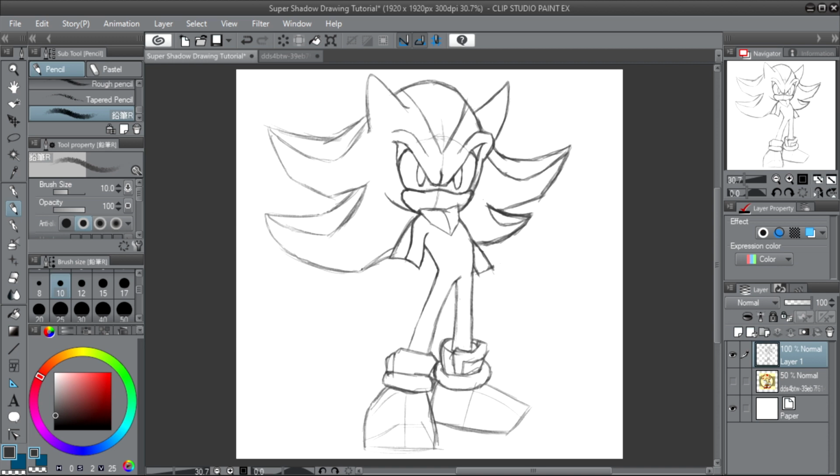And what I will do is, since it's not that high up, far down, sorry, it's a little bit higher where the line ends, I will just improve that there, so we can have it around about, let's go for, that'll be a bit better for where that ends. We can just improve everything here, and try and make things a lot less scruffy. Make it look a little bit better, so that's all good there. It's looking a little bit more like Super Shadow, but of course we will eventually get to colouring this, and I'll do it in a time lapse since I don't want to spend too long colouring in the video.